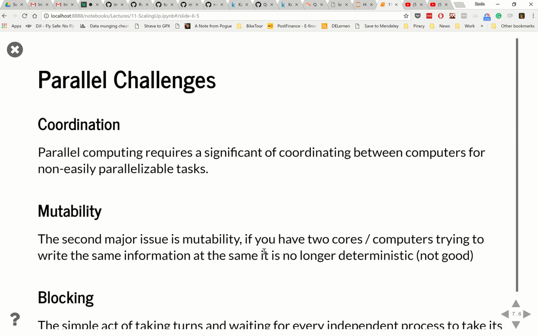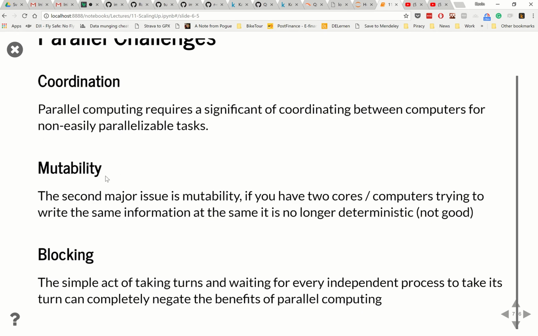And so the parallel challenges that you have to deal with are, first, this idea of coordination. You have to coordinate between tasks, which core or which thread is supposed to be doing which task at which time. And how do you take something like a fast Fourier transform and break it up into little pieces so that each core can do a small little piece and work independently from the other cores?